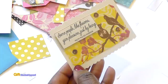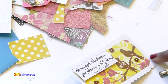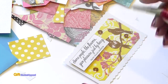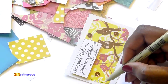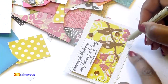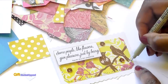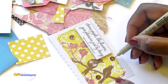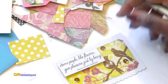Okay, so now the question is, do I want to put a border on that? And so if I ask the question, that means I need to go ahead and do that. So I'm going to do a border that's a little bit different on this one. Make a squiggly line and a dot. And you can do whatever you want on these. There's no rule, so you don't have to think about it. If you feel like it needs a border, don't think about it too much, just do it. And the outcome will be perfect. Okay, and so that's our second one done.